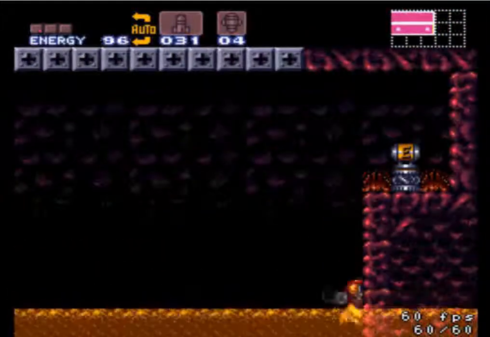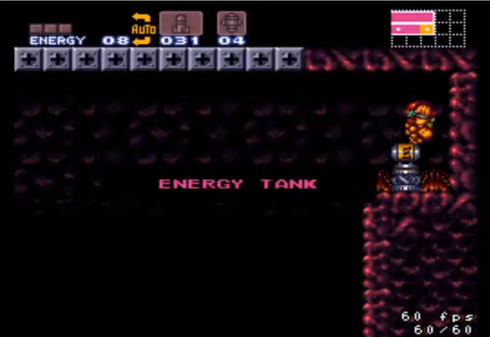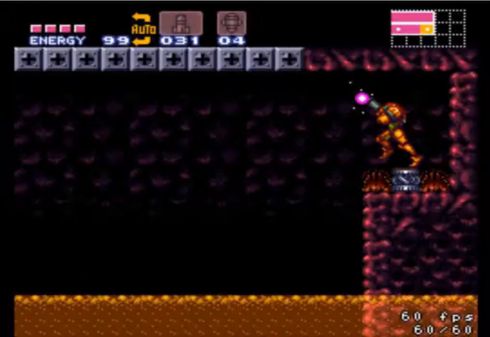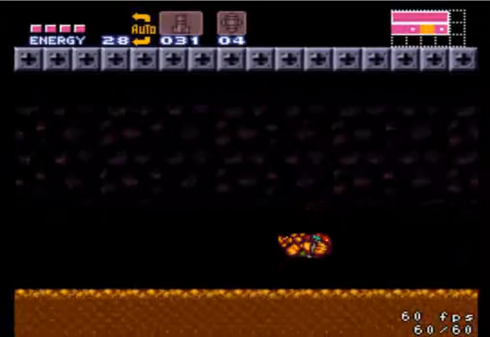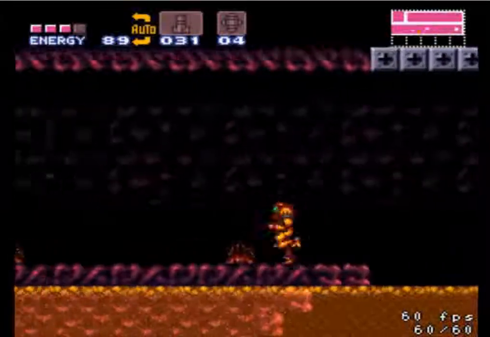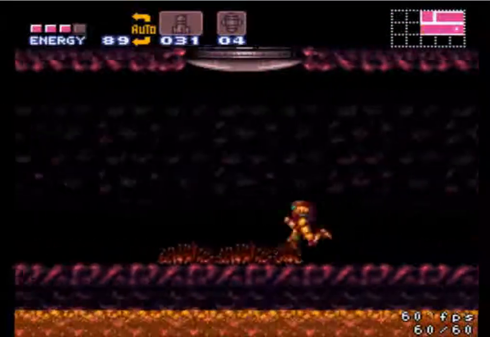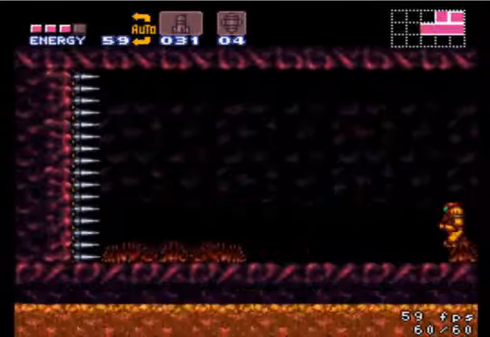So we're gonna come over here. Right here, we're going to fire a charge shot diagonally up. I don't think it worked. Hopefully it worked. What it should do, if I did it right, is open the door on the other side of the room and allow me to shine spark through it. Now, obviously, this is not in any way a necessary trick.